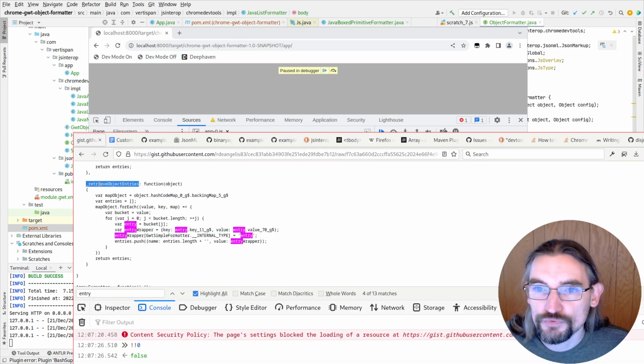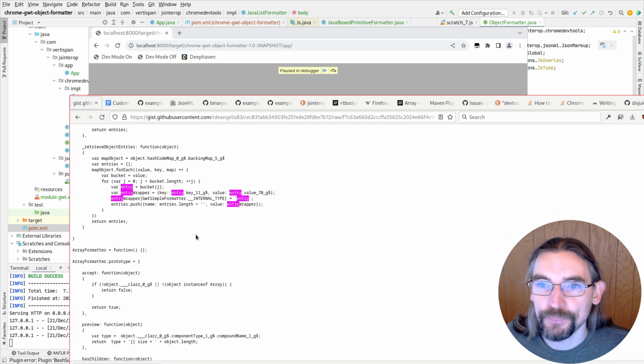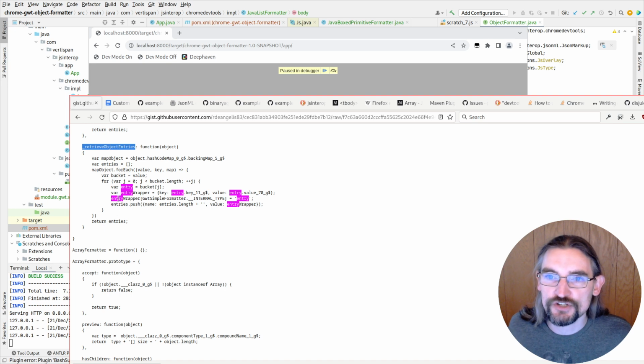So retrieve object entries. This is how the original implementation came together. Why can't I shrink this? There we go. I guess this is a helper function that's going to build a big array, and it's going to append to it for each item.